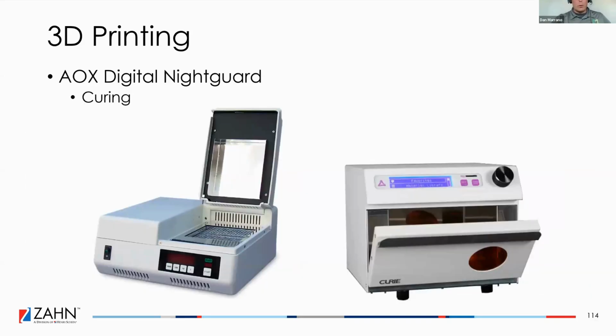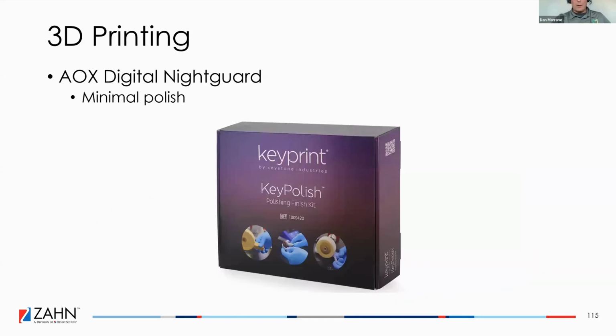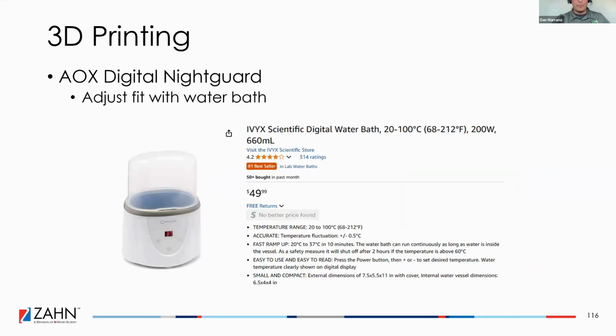And then we cure here with the auto flash with nitrogen. We like the nitrogen. We think it gives a little bit more clear cure, and maybe less tacky that you have to worry about maybe scrubbing off or something like that. So we use the auto flash, and then we use the key polish kit. Just follow the instructions in the kit.